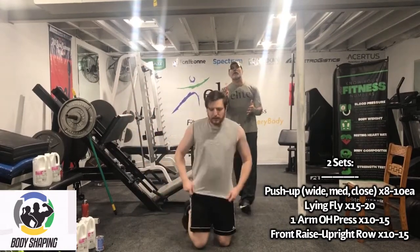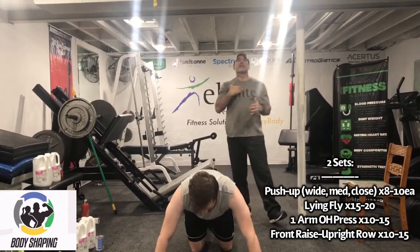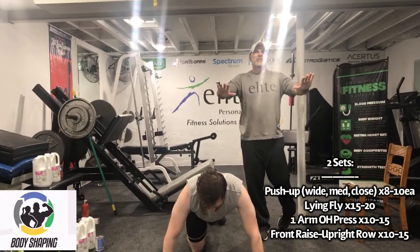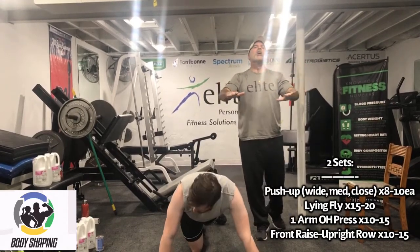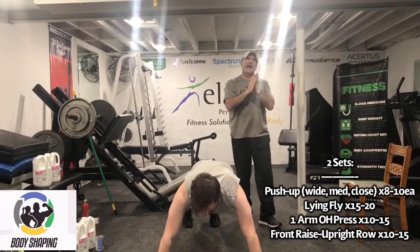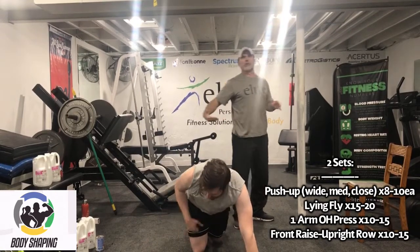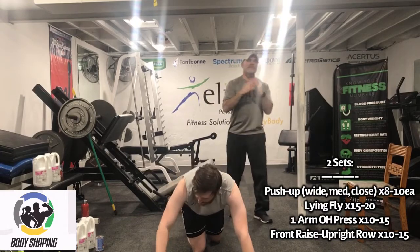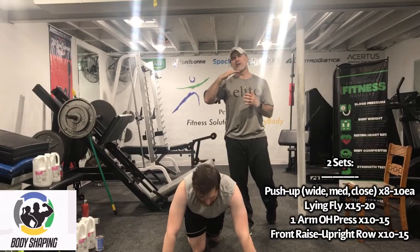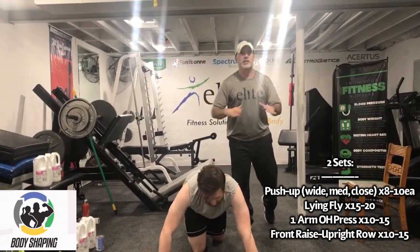The other thing I want to talk about very quickly before we start, and we'll watch Logan as he does this, is that we want to make sure that sternum is between the hands. A lot of people bring their head back, okay? Also, we want the whole body going up and down. And I know that sometimes if you're new to these, your upper body will come down, but your lower body stays up, okay? And that's okay, but I want you to work on trying to get that form better. In fact, it'd be better if you just went to your knees and tried to stay straight than trying to just dip the shoulders down and do the push-up, okay?